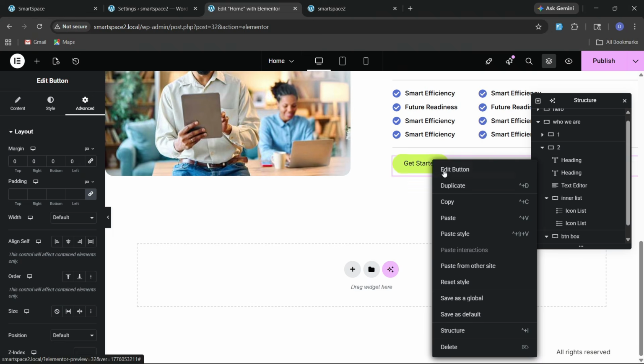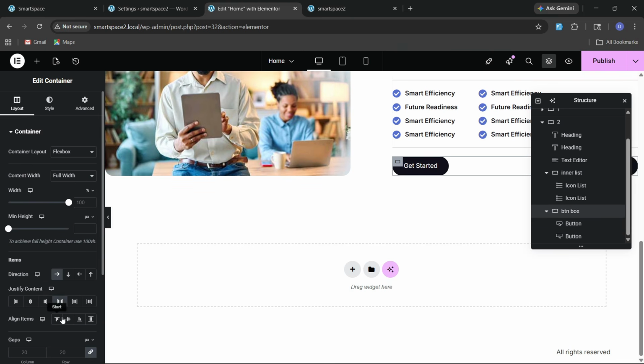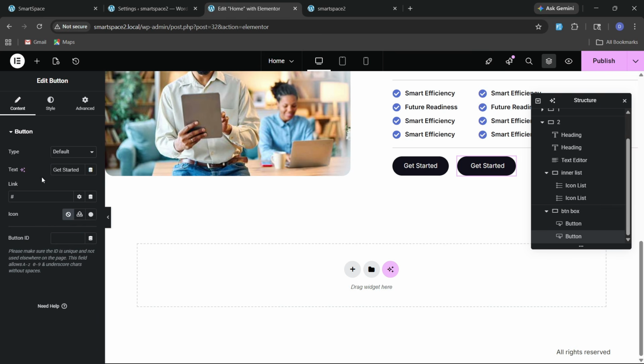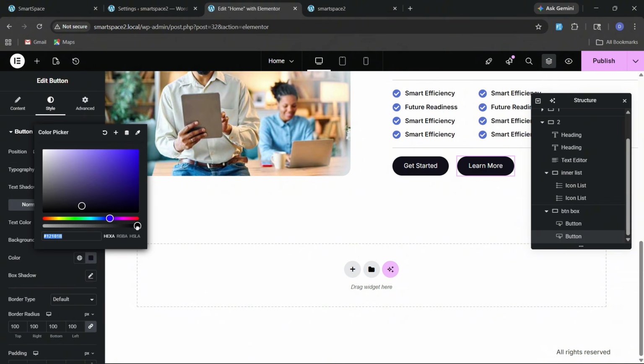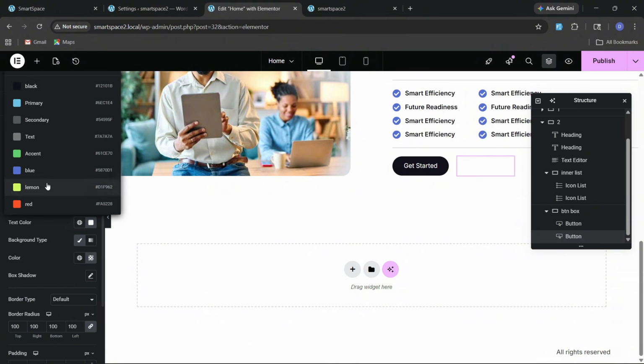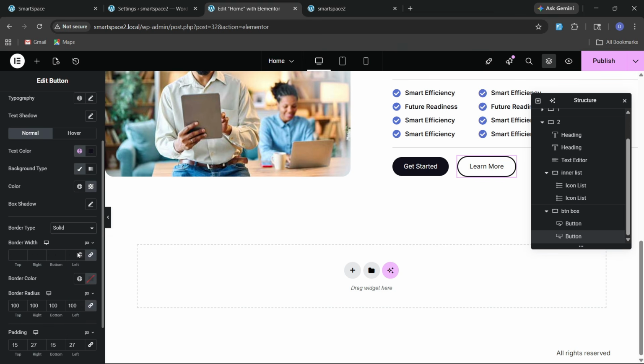Okay, then we can just duplicate this button and button box. Here we can just make this, and this we can do like we can add learn more, and we can make this transparent. We can make this black, and we can add some border 1 pixel, and this will be black.